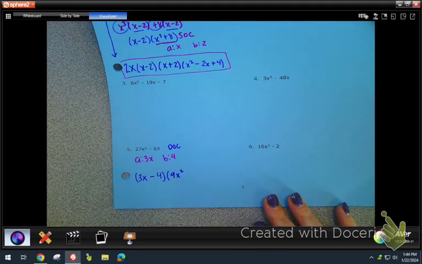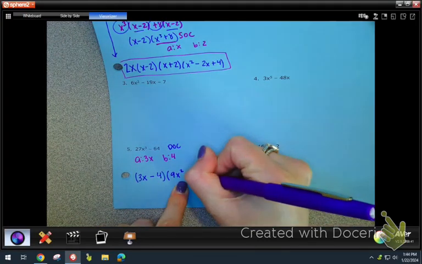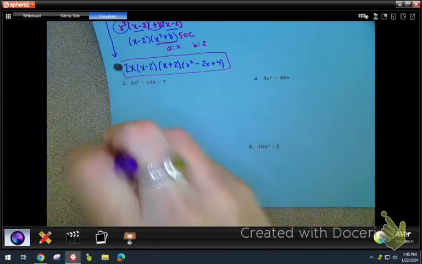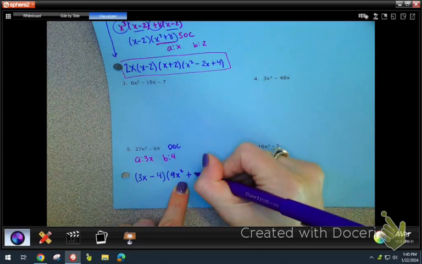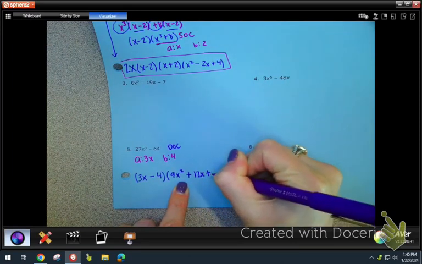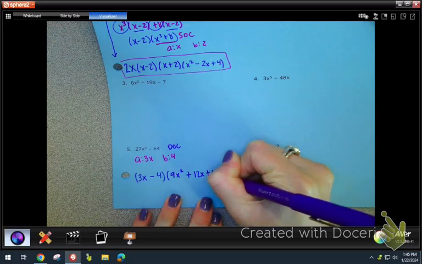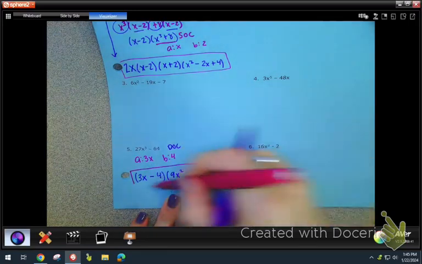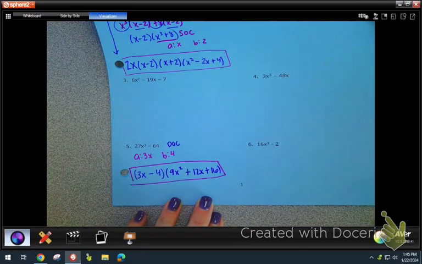So there's my a squared. My next sign will be opposite because I do same, opposite. So my next sign is going to be a plus. The middle term is the product of these two. So what's 4 times 3x? 12x. The last sign is always plus, always positive. 4 squared is 16. This is it. You are done. You have factored this. No more.